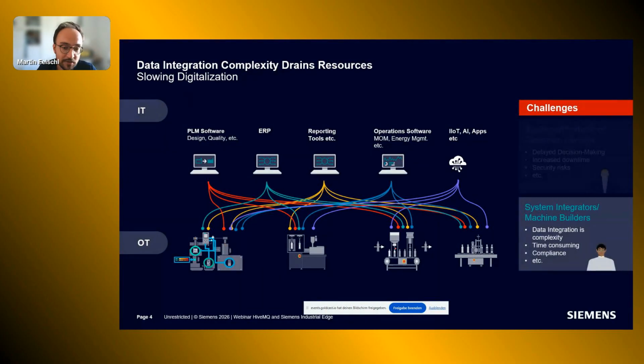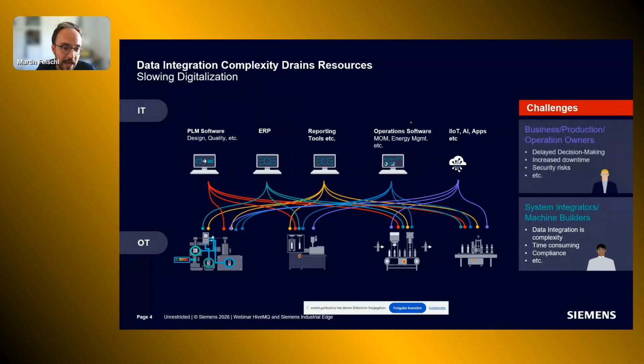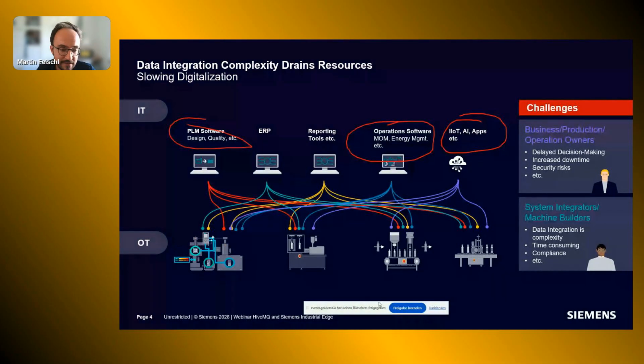So lines and connections everywhere. We have here on the IT level our PLM software, our MOM and also any kind of cloud analytics software. And all of the machines are connected to each of these systems. But imagine one of the PLCs is broken down, and you would like to equip the machine with a new PLC. So you have to reconfigure all the connections again and again and again.